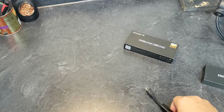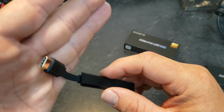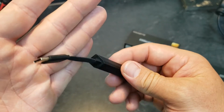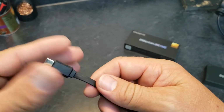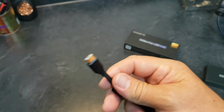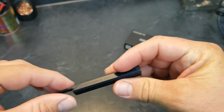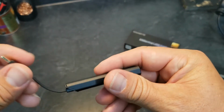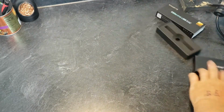The only thing I don't like is it does not come with a USB-C to USB Type A adapter, which is the standard big one we all know that computers and everything else use. It doesn't come with one of those, so that kind of sucks. You can get a Type-C to Type A adapter for next to nothing on eBay or Amazon, which is what I do when I use this with my PC, because my PC doesn't have Type-C. So yeah, anyway, let's get this out, we'll get a little closer.